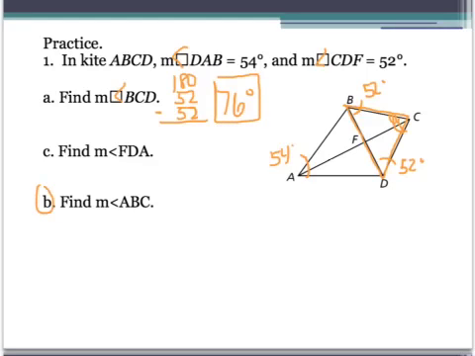Okay, now for B and C, we are actually going to finish this in class. Okay, if you want to, though, you're more than welcome to go ahead and start doing this. And if you get it done, bring it up to me and I'll give you extra credit for it.